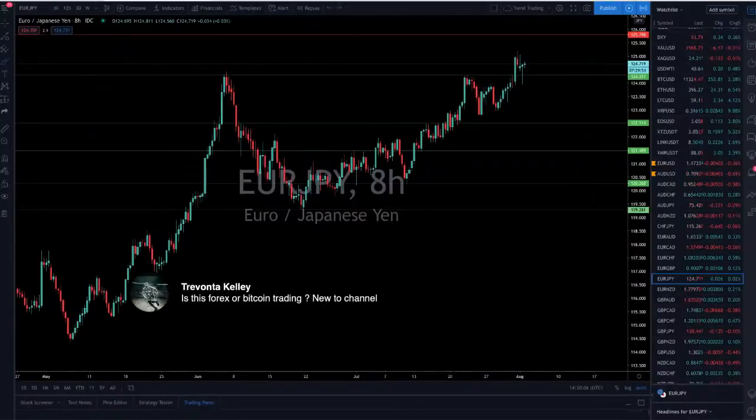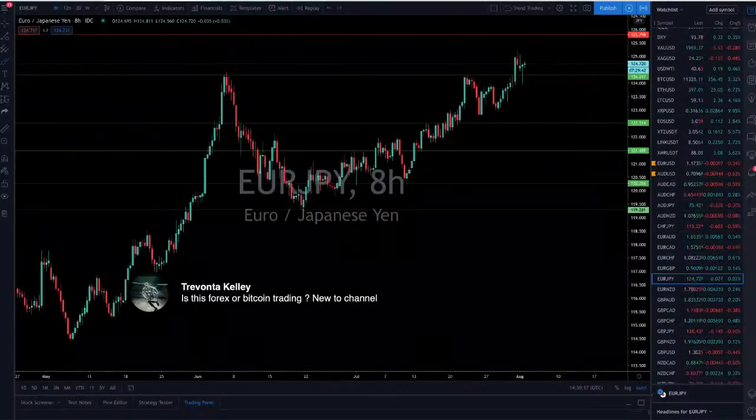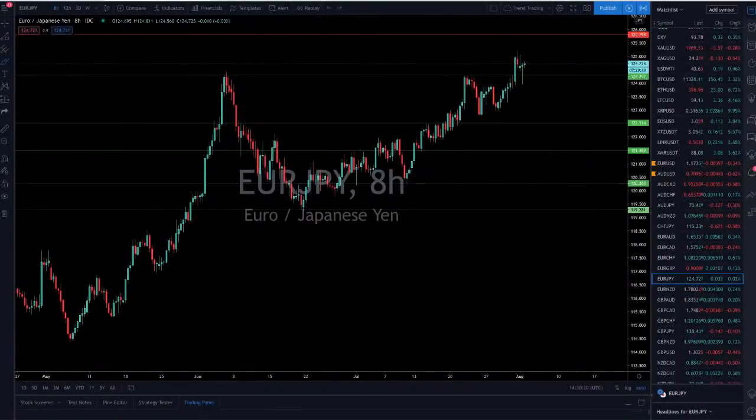Is this Forex or Bitcoin trading? This is trading and investing. And I happen to trade right now, as we've entered the Bitcoin bull market, Forex in a Bitcoin-based account. So instead of trading Forex in dollars or euros, I'm trading it in an account based in Bitcoin. I don't box myself into one thing, this is the markets. If you want to conquer the markets, this is the place to be for sure.